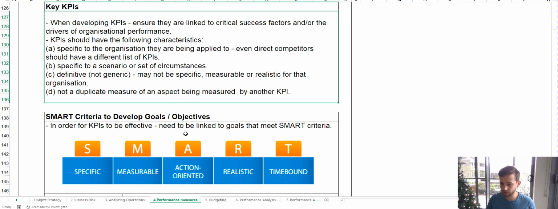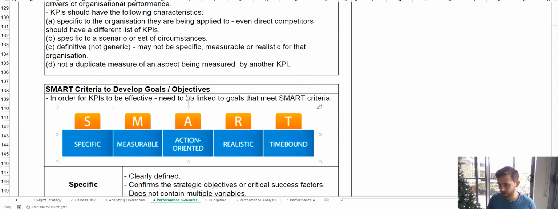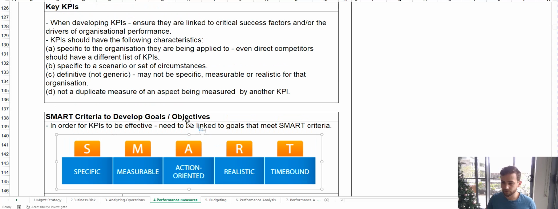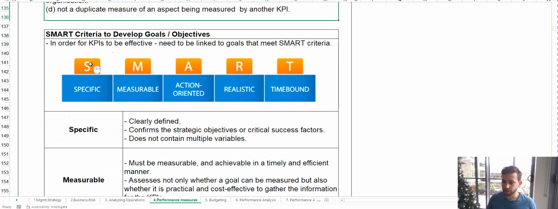And this is where SMART comes in down here. You might skip over this in your notes and say, I already know about SMART, that's kind of obvious. But in reality, it's quite important to the question, because to get full marks in a MAAF exam, your response needs to cover each of these. And the markers will actually check this. Is your answer specific? Is your answer measurable? Is your answer action-oriented? Is your answer realistic? Is your answer time-bound?